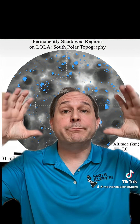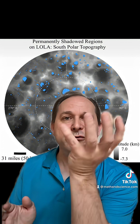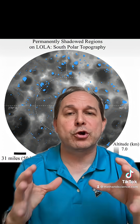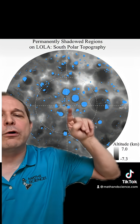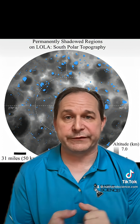Now almost all of it is in the polar north or south polar regions of the moon, because in those regions they don't get any sunlight coming from the sun and there are permanently shadowed regions down there. This is a distribution of the water that we've already measured with space probes in some of these craters near the lunar south pole.